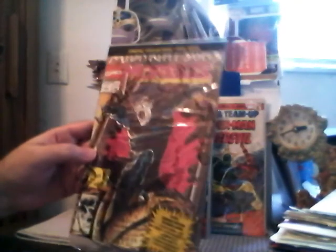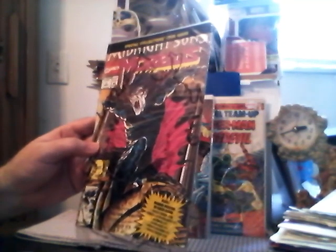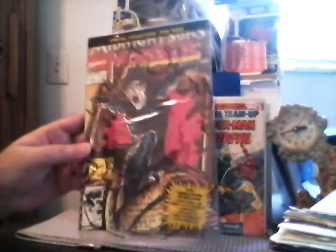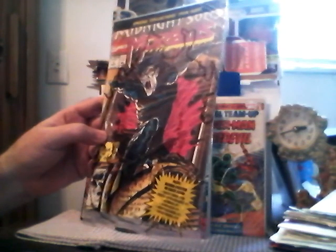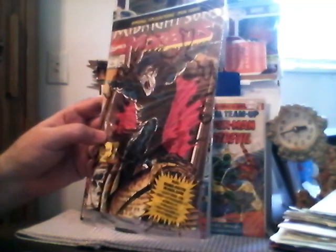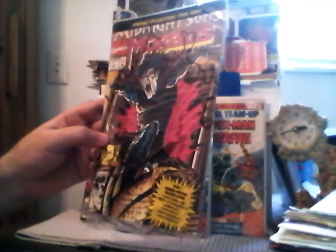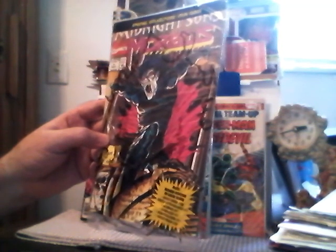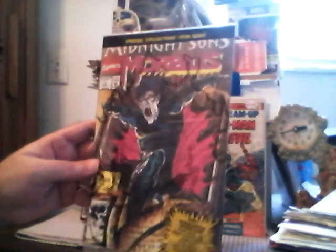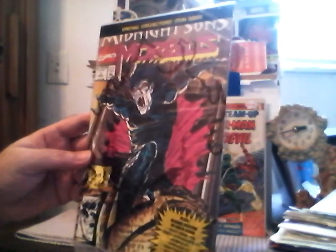Found another book in the Midnight Suns. There is, let's see, 6 books in this initial arc. And it was Ghost Rider 28, Spirits of Vengeance number 1, Morbius number 1, Darkhold number 1, Night Stalkers number 1, and Ghost Rider 31. Now I have got 3 out of 6. I have the Spirits of Vengeance and Darkhold. Now I found, for $1, the Morbius number 1.